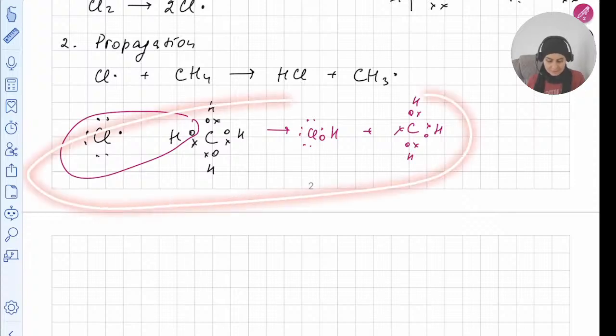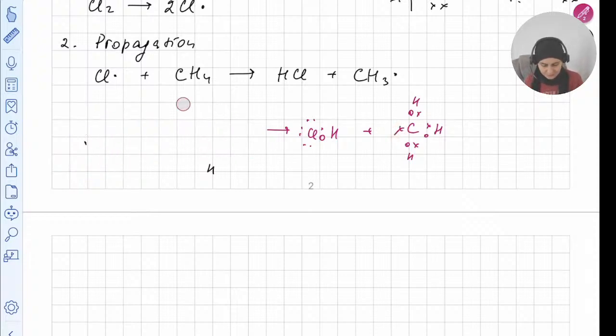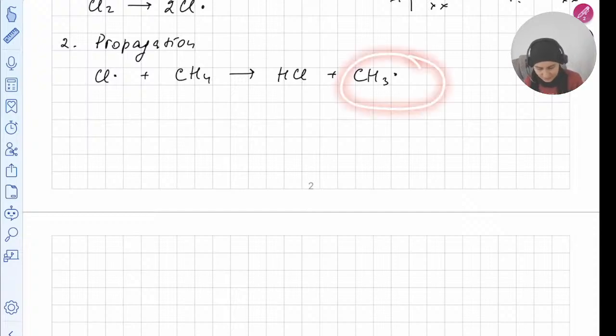So that's what's happening. So chlorine radical, it has 7 electrons. So it takes away hydrogen with its electron from CH4. And the CH3 is left, yes, CH3 is left as a free radical because of this electron. There it is. Okay, well, I remove it because you don't really need it, just for the understanding. Right. So we reacted chlorine radical with CH4, formed HCl and CH3 radical. Next, you take that radical that was formed here.